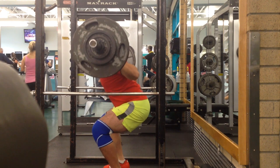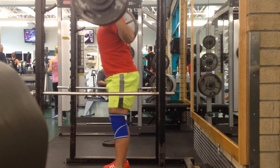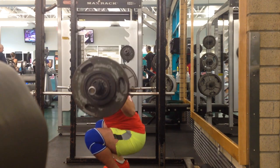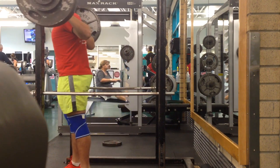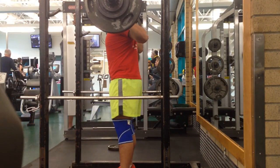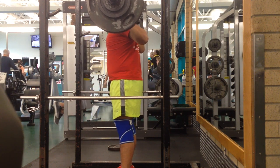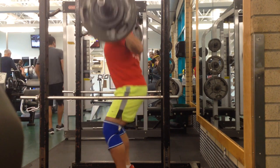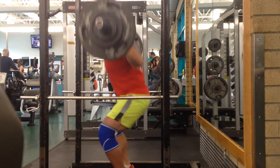That was something that was improved on in this workout itself, and I'm pretty happy about that. As you can see in some of these progressing sets, my squats looked a little better and I felt way better than previous squats. The reason for that is because in this workout I changed my foot positioning slightly.